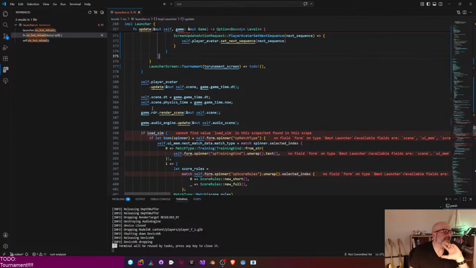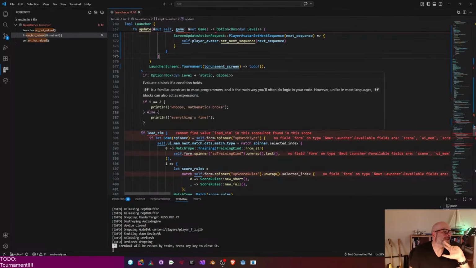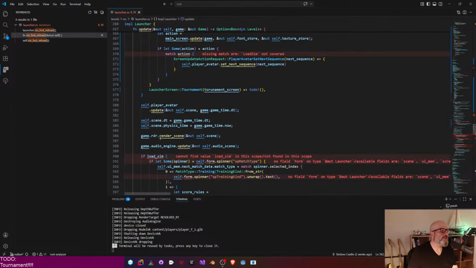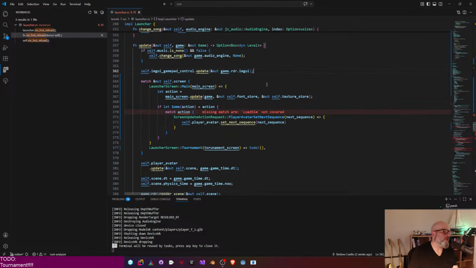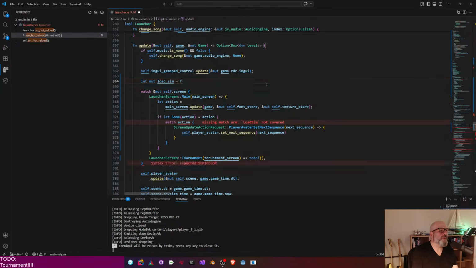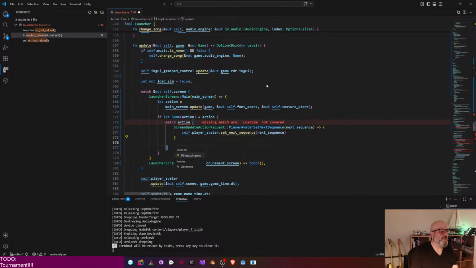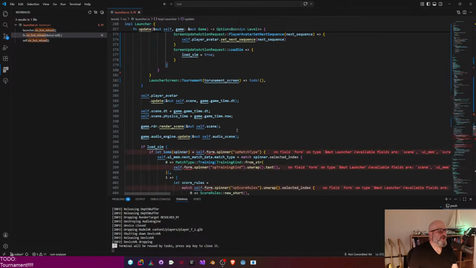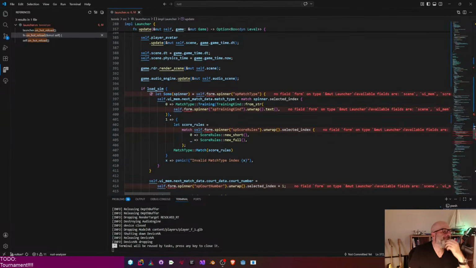Because the way it works is that we're doing it after the screen is rendered and so on. And I think we have to do it the same way. So we're going to repeat the thing here. So load sim is false, right? And now Rust is saying, hey, you didn't handle all the possibilities, load sim, and we just go load sim, load sim is true. And now it goes here. So next, right?